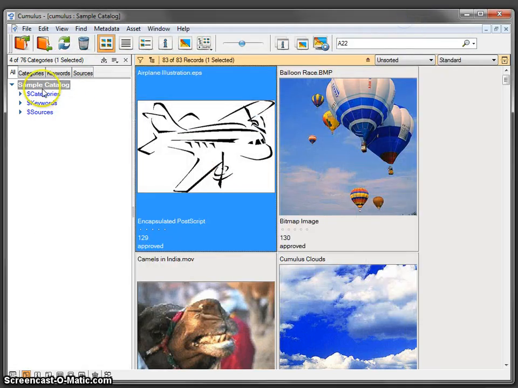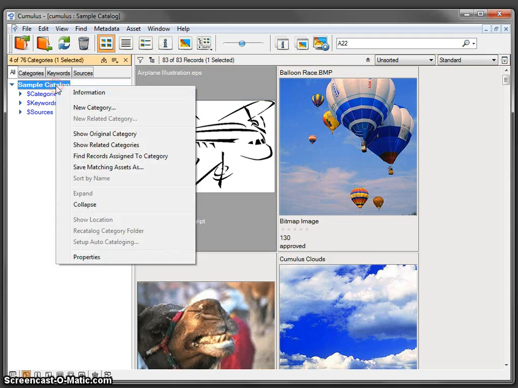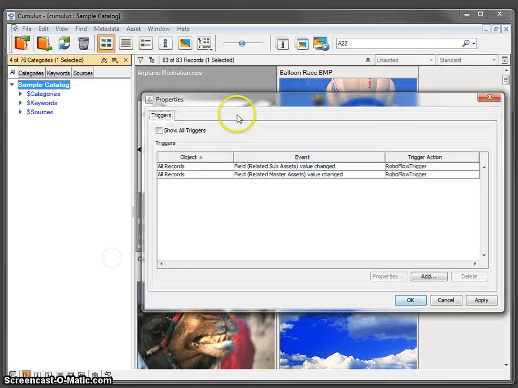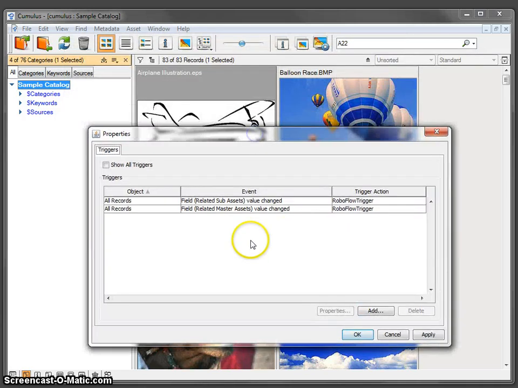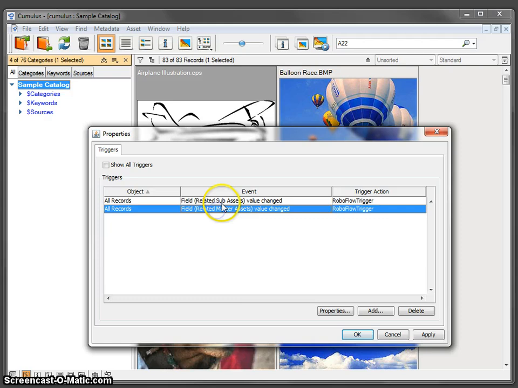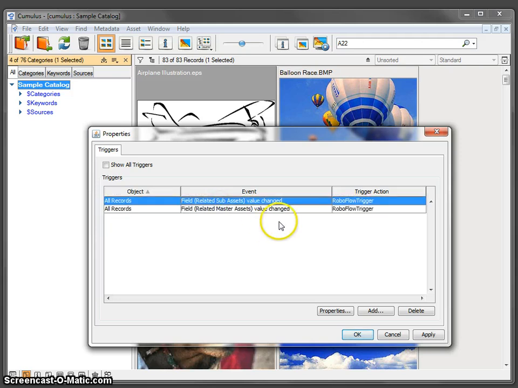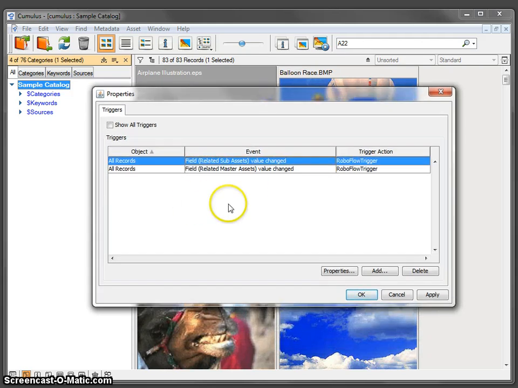If you go to the Cumulus client to set up a trigger, you can go to catalog and say properties. Now your triggers are shown, and there's already two examples, two triggers in this catalog.